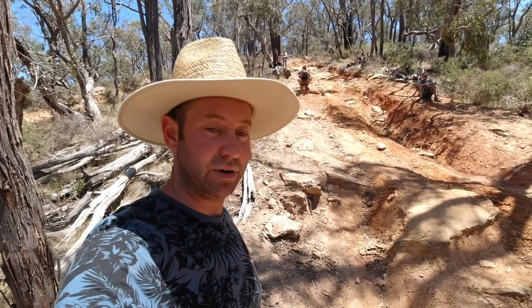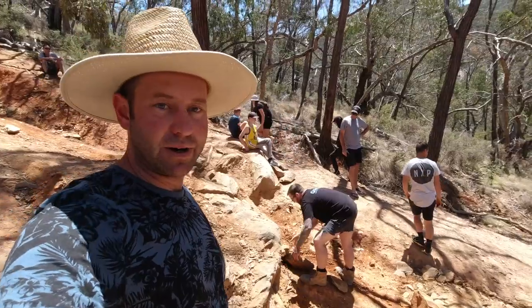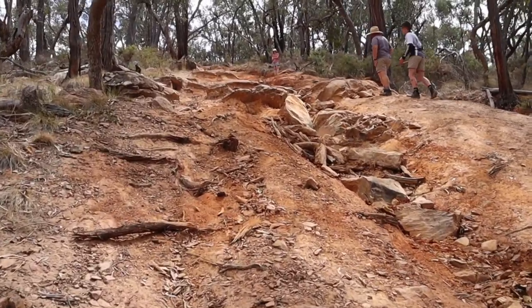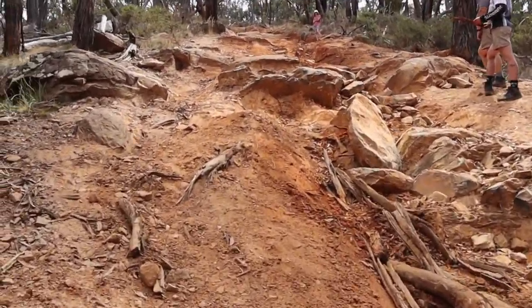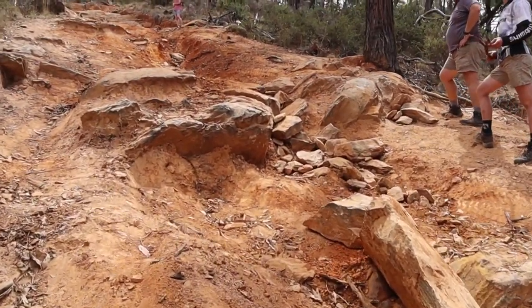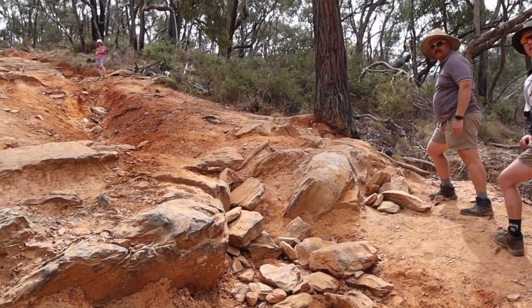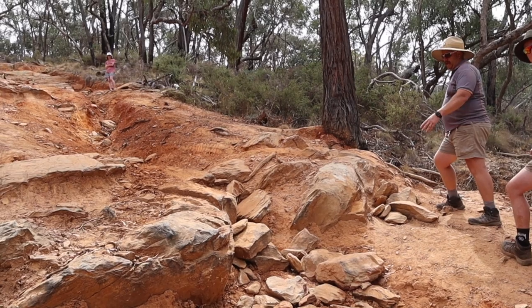I'm told I just rocked up. There's two cars here that have already gotten up this. This is Old Bluff Track at Pyrenees. The sketchy bit is just here — this is probably what we're worried about. This is the troublesome part. I can't take the same line as you guys because that line there puts my diff right there. Turns out that was the wrong thing to do.